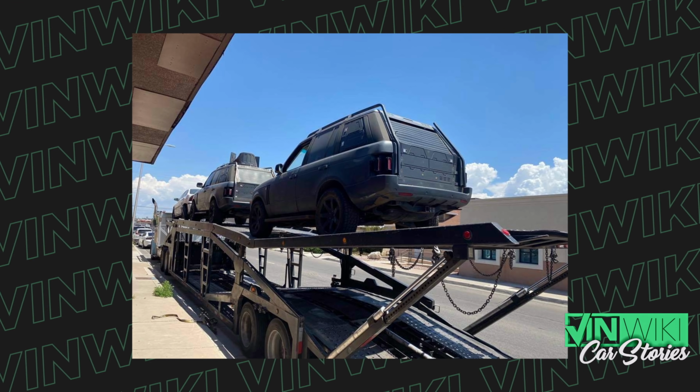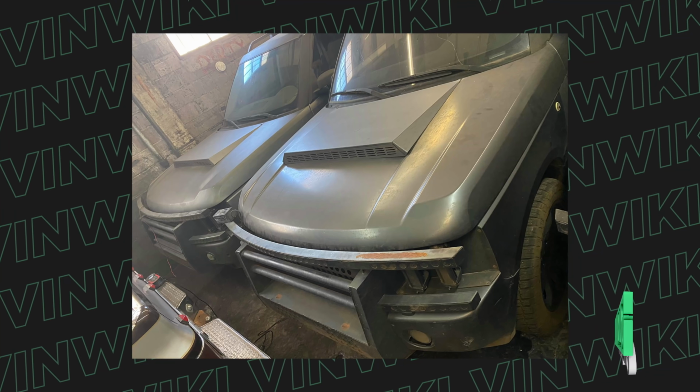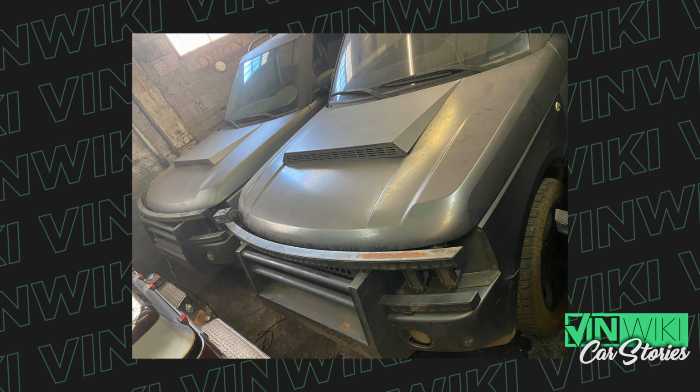And the problem with these stupid COVID buys, right, is I had money sat in a bank account that I can't spend because I've got no dealerships open to buy stock. I can't sell any cars, so I can't get rid of my stock unless I'm selling them to nurses or pediatricians or key workers that need cars. Legally, you're not allowed to sell otherwise. So I had money sat in the bank, so I bought these Range Rovers.